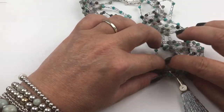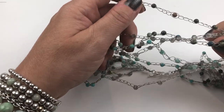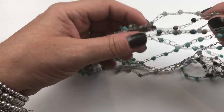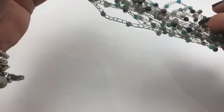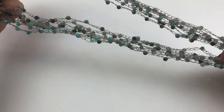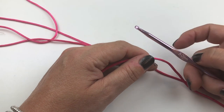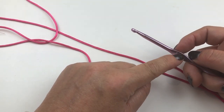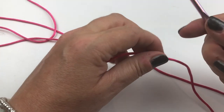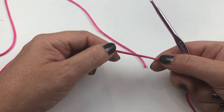To create the actual necklace itself we need to create these little chain stitches of crochet. You're going to need a crochet hook and some beading thread. I'm going to use a large crochet hook and some large material just so you can see how to actually crochet a chain stitch. I'm using a 5mm hook here with this pink cord, and on the actual piece itself I used a 3mm hook because it's a little bit finer.